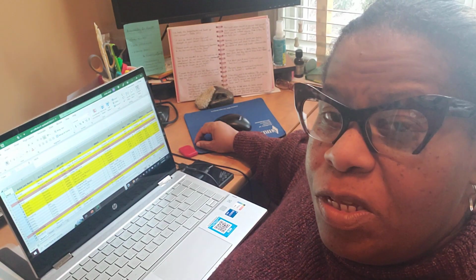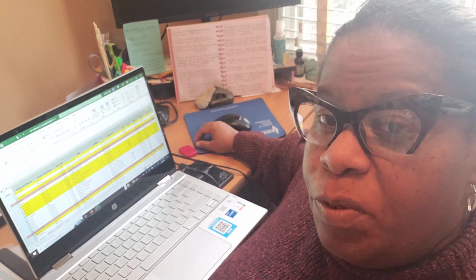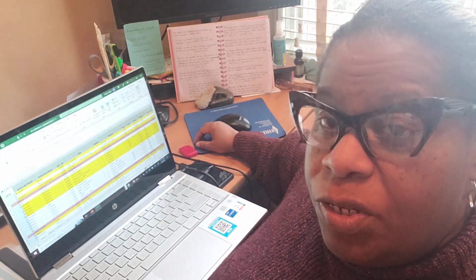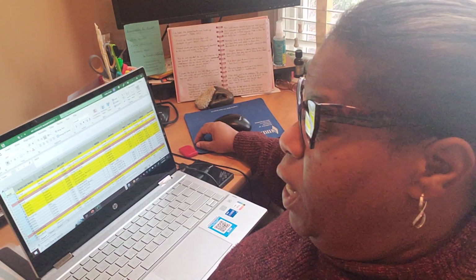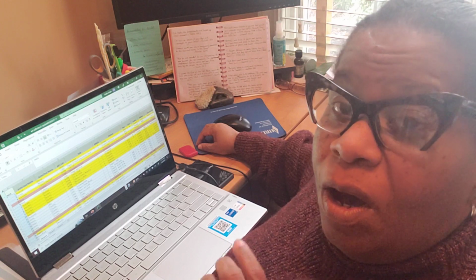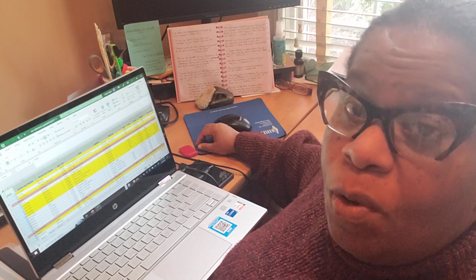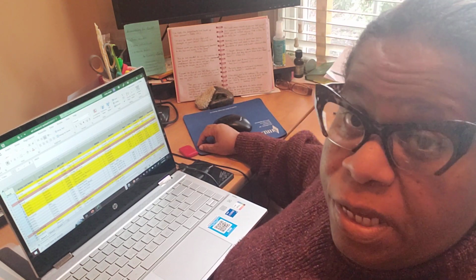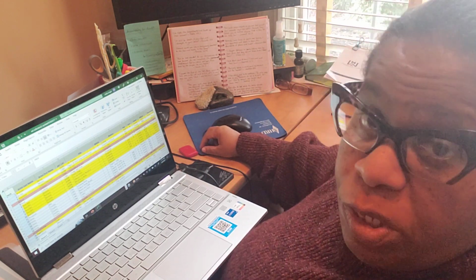So in some instances, it's always good. I mean, we have smartphones, we have iPads, we have tablets to capture various images of your work and keep those images in your cloud or on an external drive, somewhere that you can get to it in case of emergency if need be, or for insurance purposes.